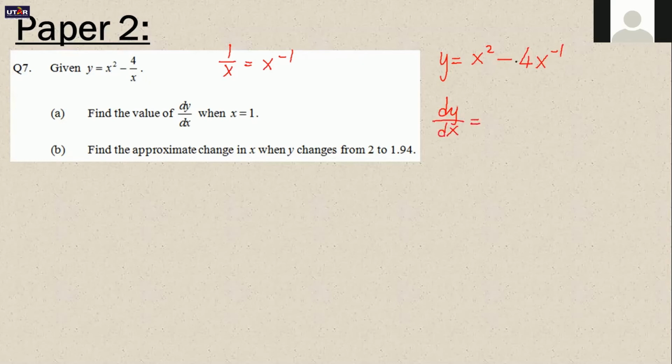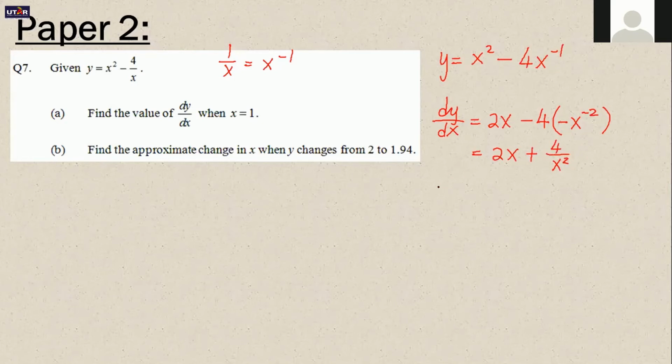So we have two terms. Differentiate the first term, x squared, we have 2x. Differentiate the second term, keep the constant. Then we differentiate this one, bring the power, we have negative 1. Then the power, less 1. Negative 1 minus 1, we have minus 2. Right? So if you simplify it, the negative becomes positive now. So be careful with the sign. So x power negative 2, we know that is over x squared. So we can change to this one.